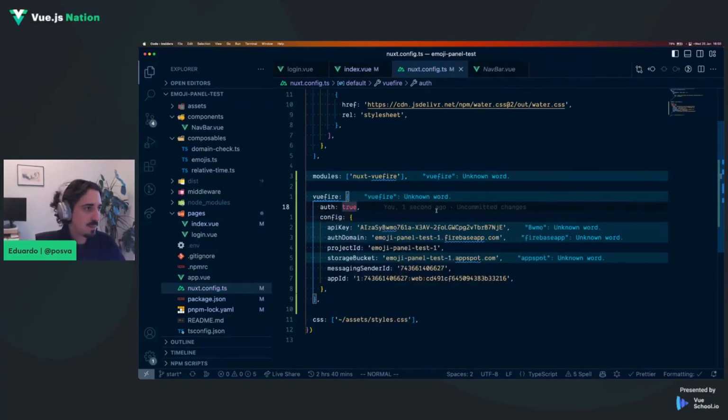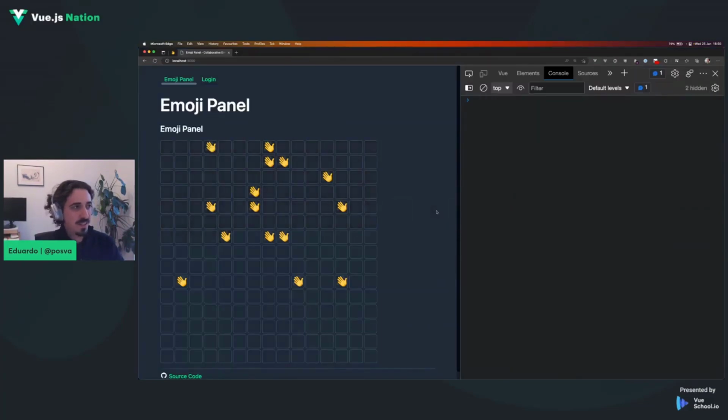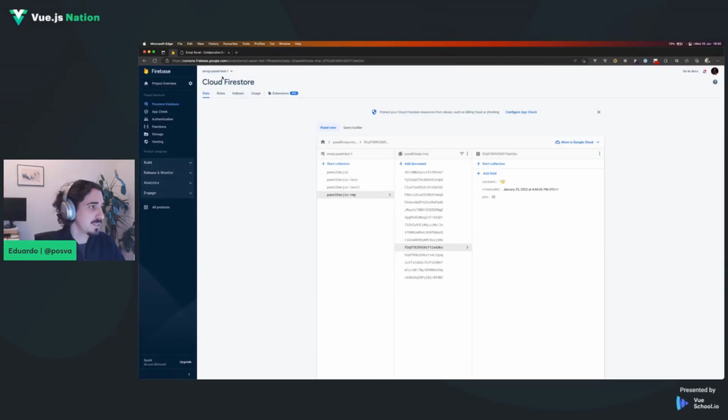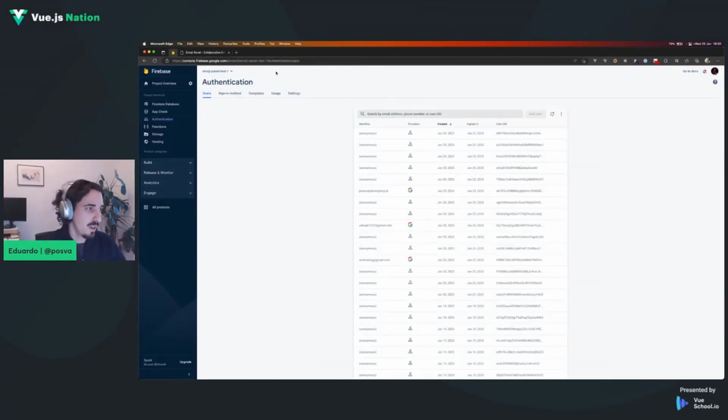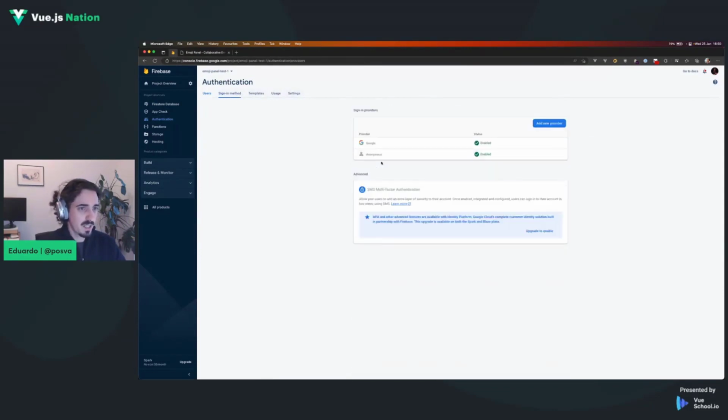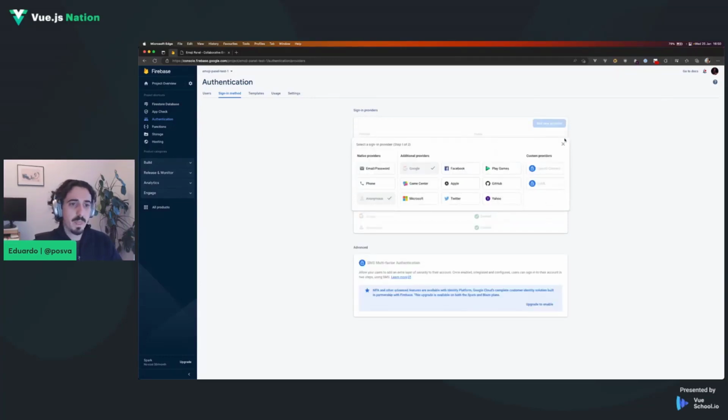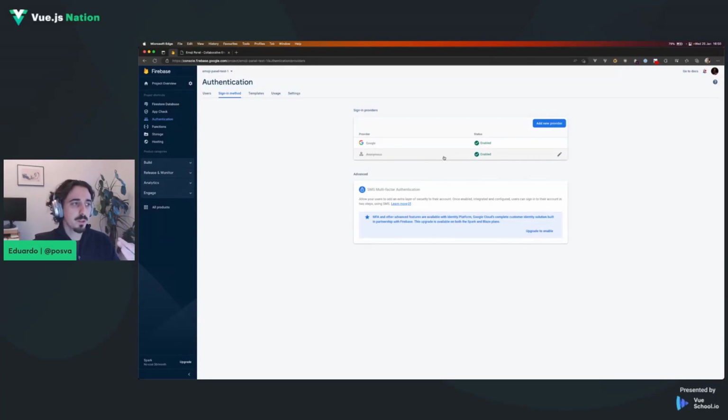I know it looks a little bit dumb to say auth true, but the idea is that not every project needs authentication. So if you don't activate it, it's not included. Now, the authentication is already activated, so I won't be able to actually show you all of these. But the idea here is signing method, we can enable Google. Now, it's very easy to enable Google because it just works out of the box within a Firebase project, but you can also do GitHub and other things with new providers, as you can see here. And we can also add anonymous, which we're going to use later.